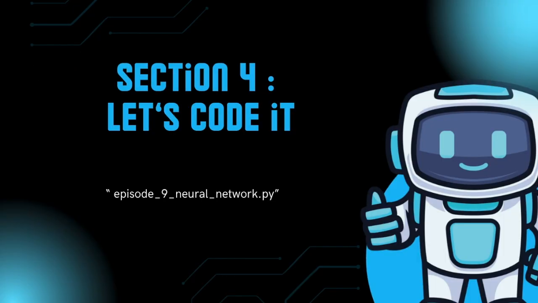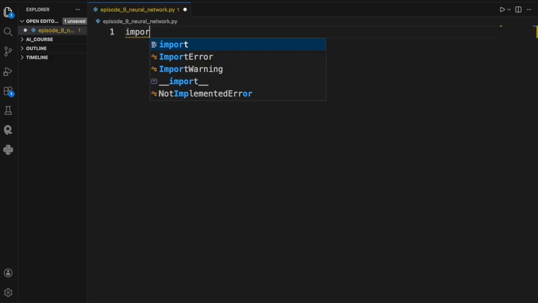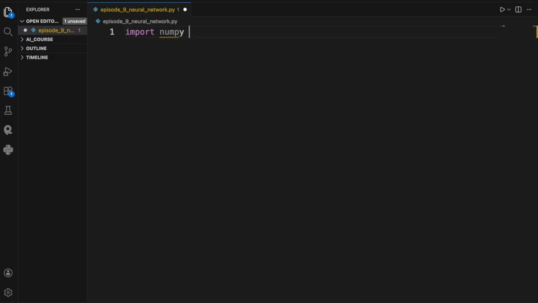Now the fun part. Let's build one. Open VS Code and create a new file called episode_9_neural_network.py. First we are going to import numpy as np. Now let's create some simple dataset. Suppose hours studied and then pass or fail.